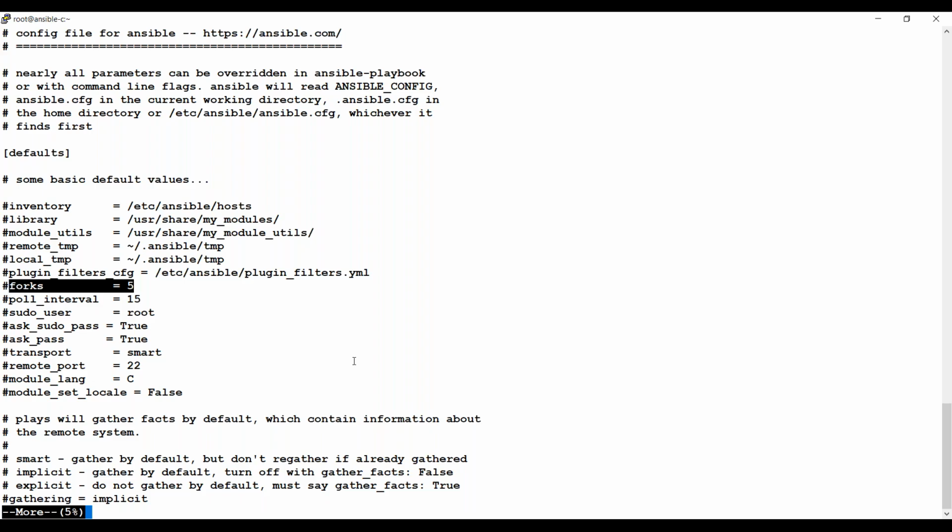Anyway, this default value you can increase or decrease as per your requirement. You just need to come over here. It is commented, so uncomment it and change the value to whatever you want. In the same way, while performing the task, you can choose which user you want to use on the client side. Obviously we will be needing sudo access, so I'll be turning myself into root and performing that task.